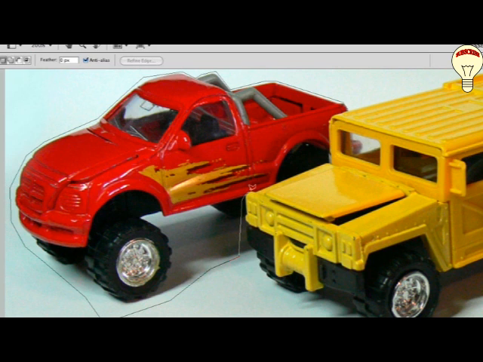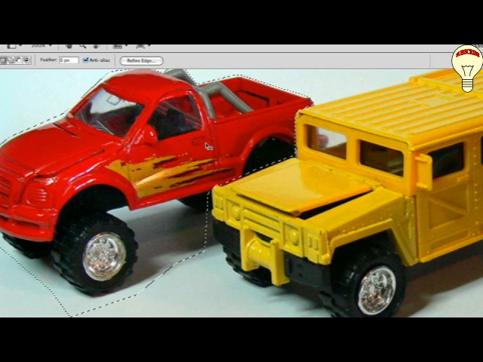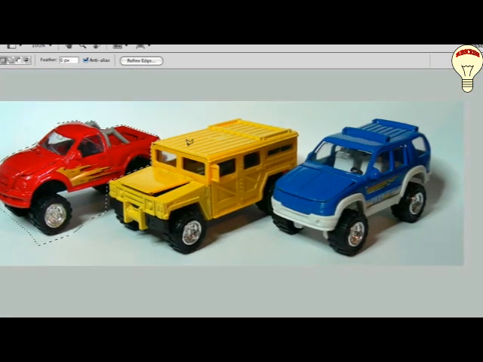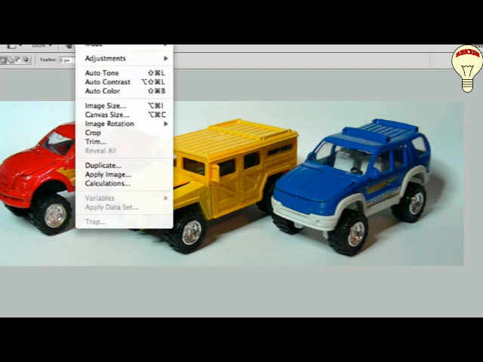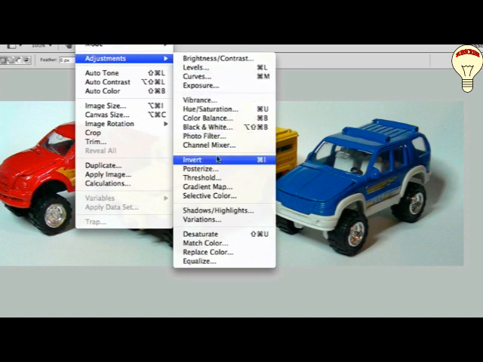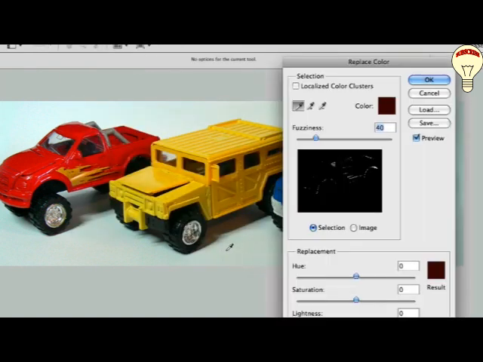And you can use whatever selection tools you want. You can use your freehand lasso tool if you want, your shape selection tools, the magic wand, the quick selection tool, whatever you like. Okay, there's my selection. I'll back off just a little bit here. I'm going to hit Command H here on the Mac or Control H on the Windows side to hide the marching ants. I'll go back to Image, Adjustments, and down to Replace Color. Now notice what's happened to the thumbnail inside this dialog box. It's only including the area that I selected.